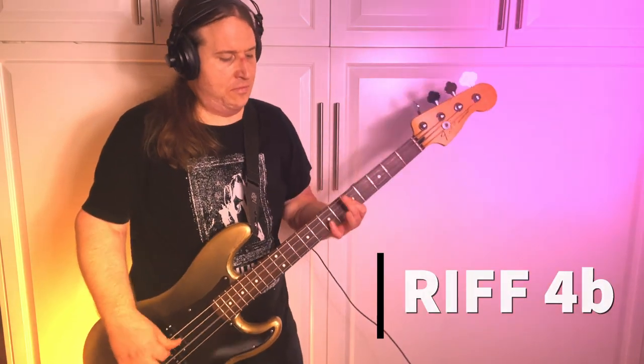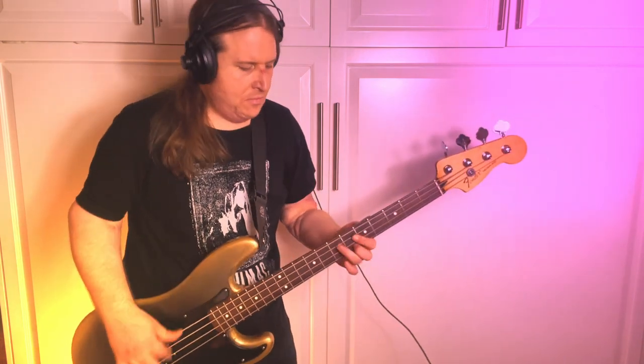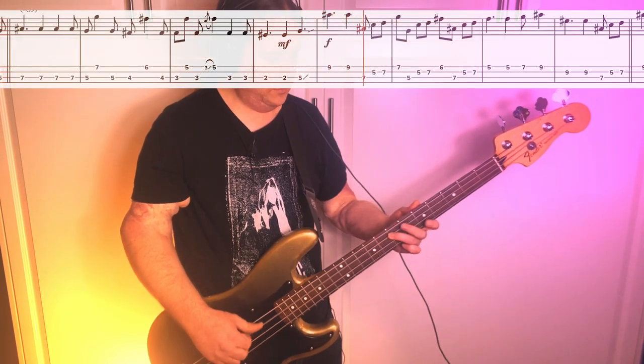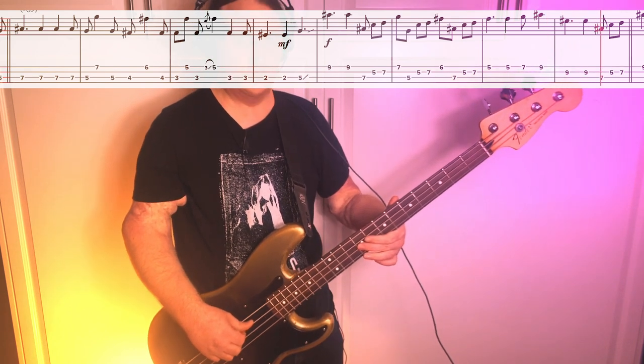The first half of that riff really sets us up nicely for this more melodic part, and this is so much fun to play. Ozzy just kills it in this song — the whole song opens up. The phrase starts out on the root note, this time the ninth fret on the highest string, which is an octave of that seventh fret that we just keep coming back to.